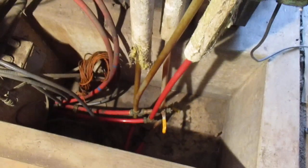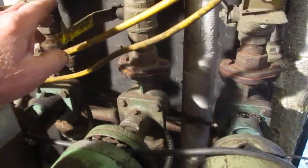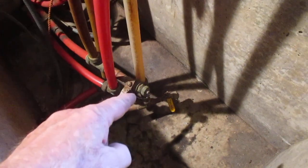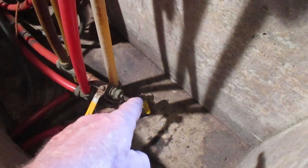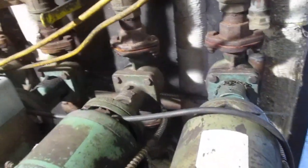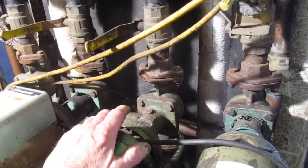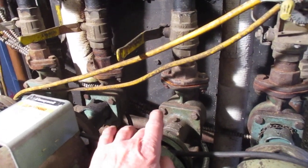I just cleaned that up yesterday right after I split the wood, but I'm going to go ahead and change these gaskets out. I've got it valved off here and here, and I'll put a hose on the hose bibs down there and suck that line out dry. When it overheated, this pump goes on and just dumps heat to the greenhouse - but the house and greenhouse couldn't use as much heat as was being produced.